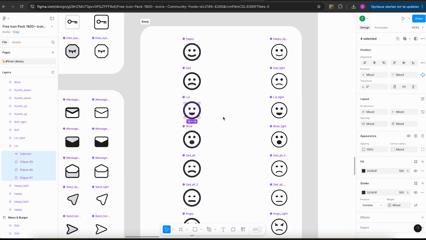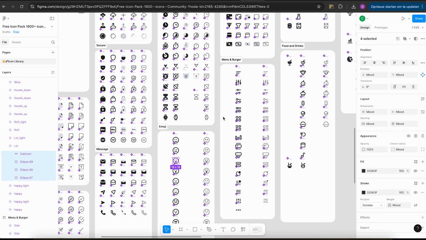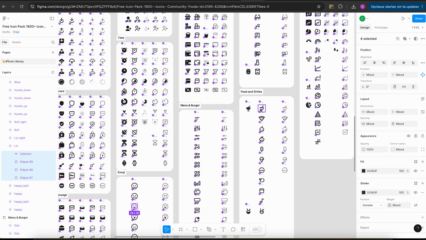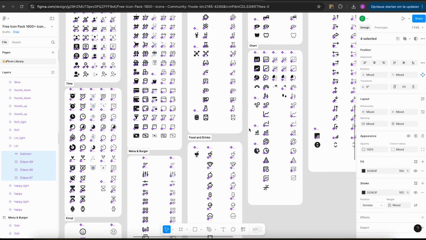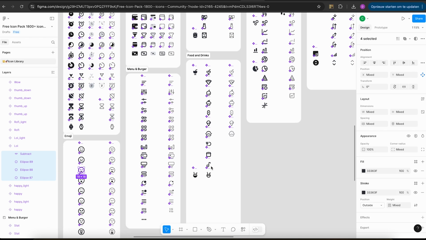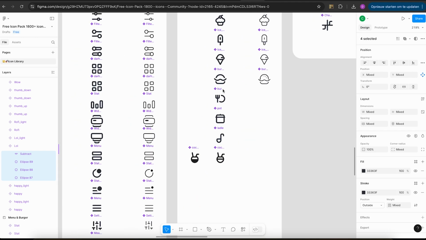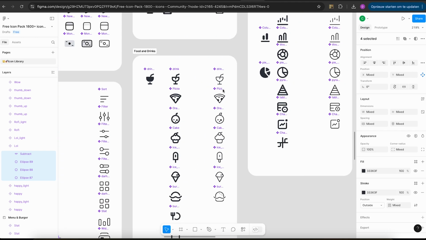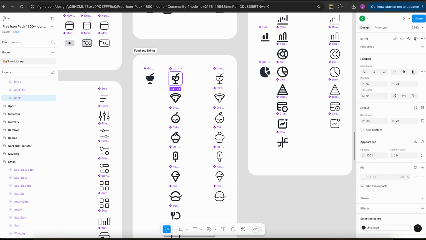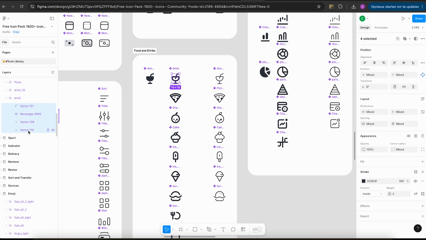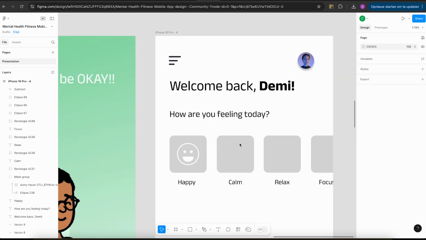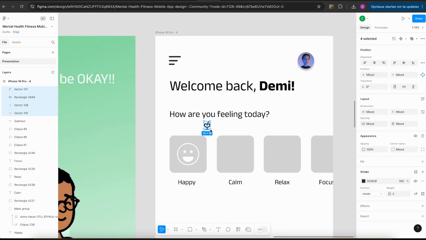All right, now we have to find an icon that stands for calm. When I think of calm, I think of something relaxing. Maybe this drink? Is this calm? I think it is. So we're gonna use this one, and paste it to our design again.